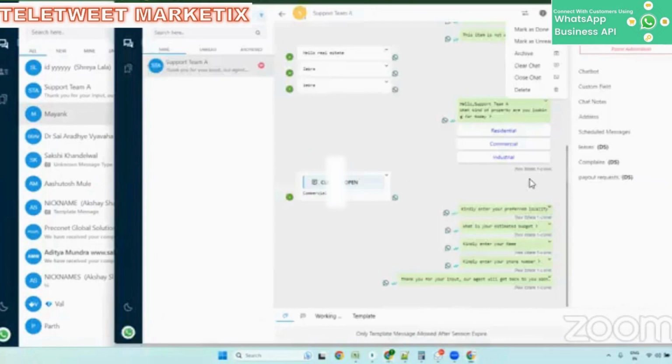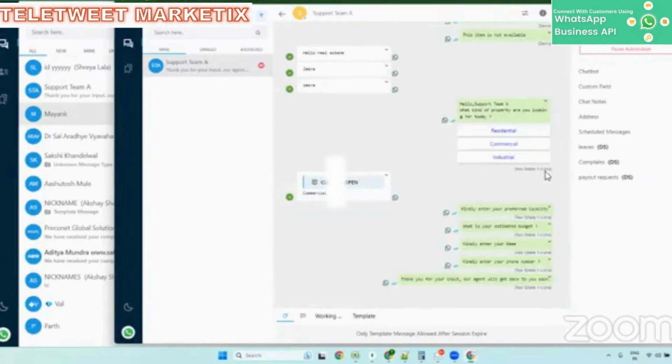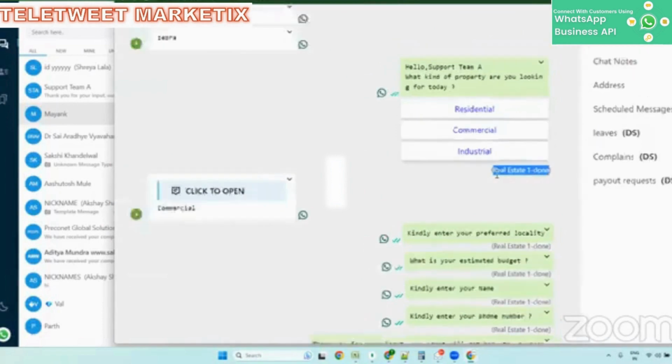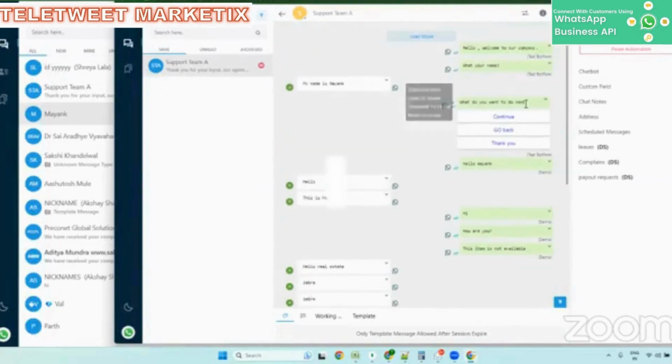And one more thing, for any chat operator who is interacting with the client, or even if a bot or a broadcast is sending messages to the client, you would see the broadcast name, the bot name, or the chat operator name below each message, showing which flow, which API, which team member sent it. So this was brief information about all the small options regarding contact management in the inbox.